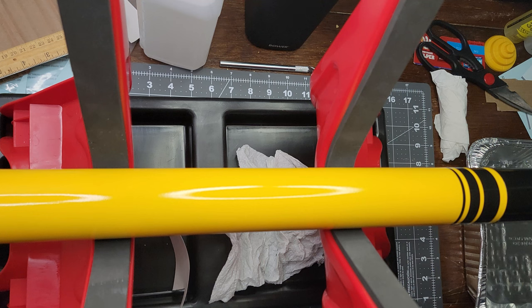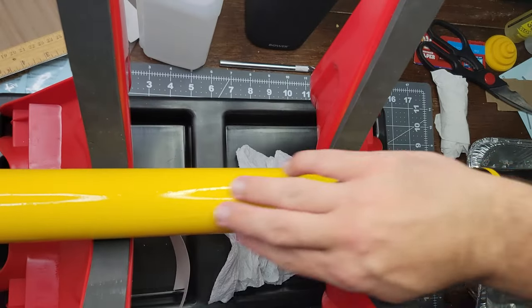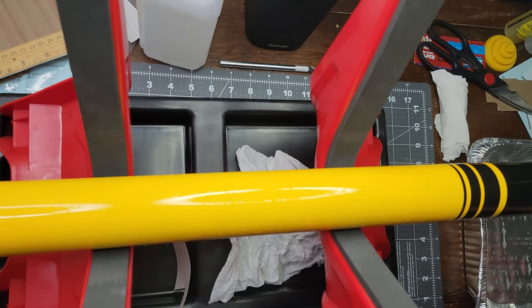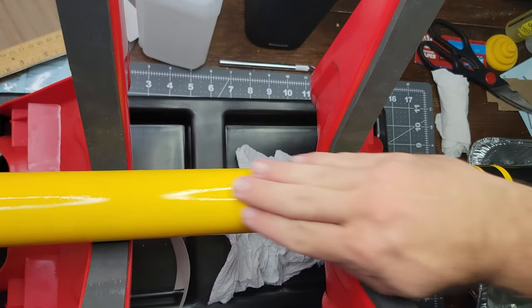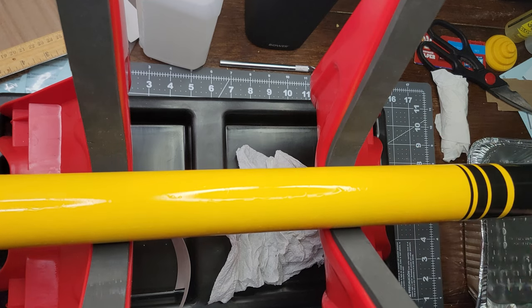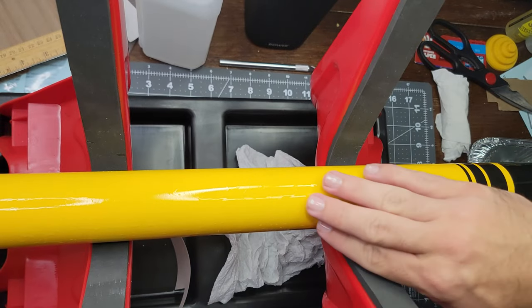I'm thinking that what I'm gonna do, start getting this wet. Already kind of pre-wiped it off, make sure there's no dust, all that. No dirt, no dust. Got this warm water with a little bit of dish soap in it, like we've been doing. I'm thinking that I'm gonna put this one on first. I'm trying not to stir up any dust in here. Try to keep it clean, but you know, cats.